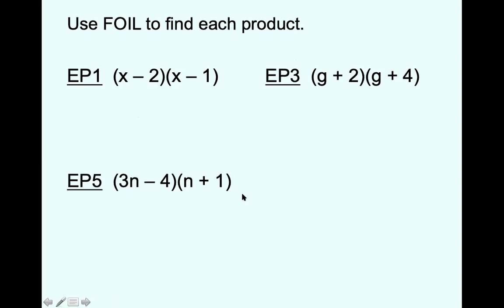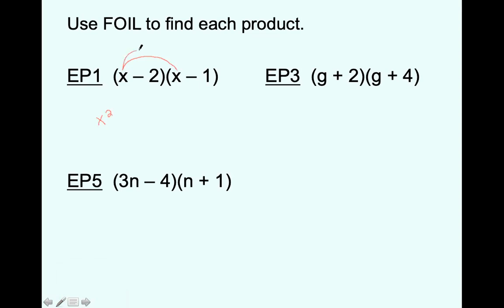We're going to jump to some extra practice. The extra practice, number 1 is on page 212. So if you want to grab your journal, make sure you're there on page 212. So we're going to use the FOIL method. So first we're going to do our first. And our first are the first things in each parentheses. So x times x is x squared. That's our F.